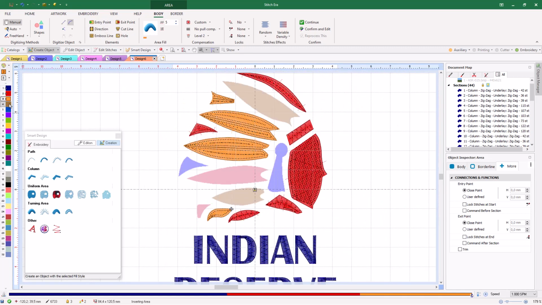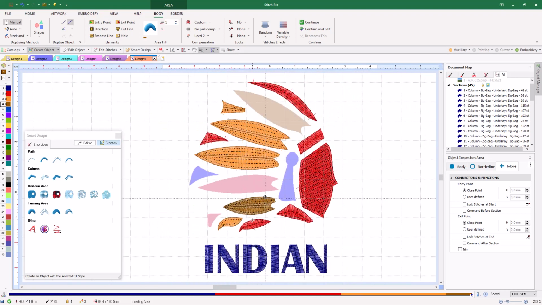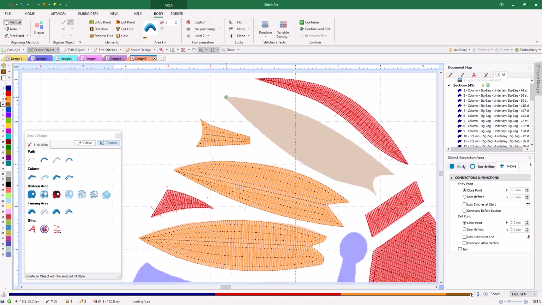We activate the needle 4 and digitize the brown regions. Again, we will use a cut line and add directions for each subcontour. Next brown region, with the same strategy.